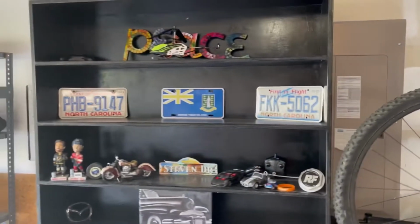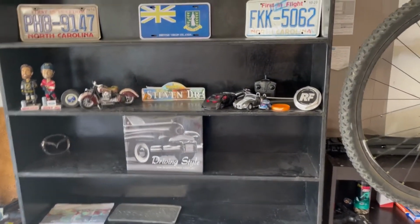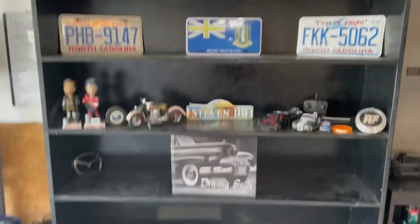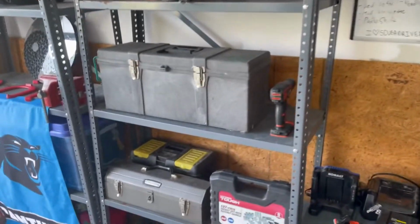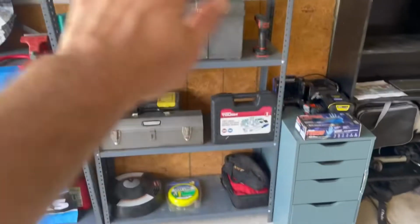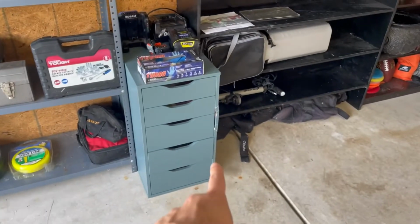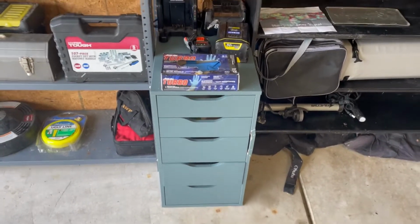Over here, I didn't really know what to do with this bookshelf, so I kind of just made a little display. Might end up getting rid of this bookshelf whenever I get a big rolling toolbox. That'll probably go right there. There's a couple cool things. And of course, tools and other supplies right over here. And I've got all my hardware and random knickknacks that used to just kind of be laying out in this IKEA desk drawer. This one actually came broken when we bought a new desk, so we got another one, so I just kind of utilized this in the garage.